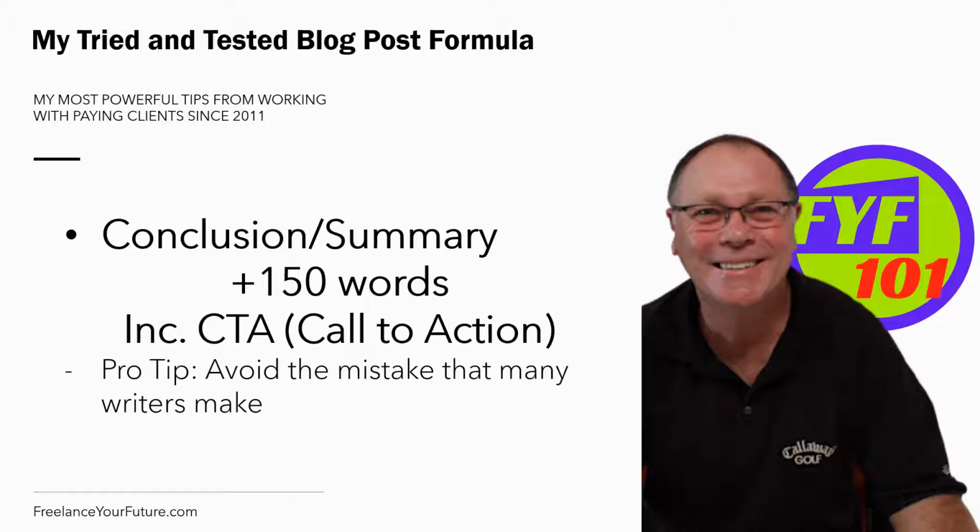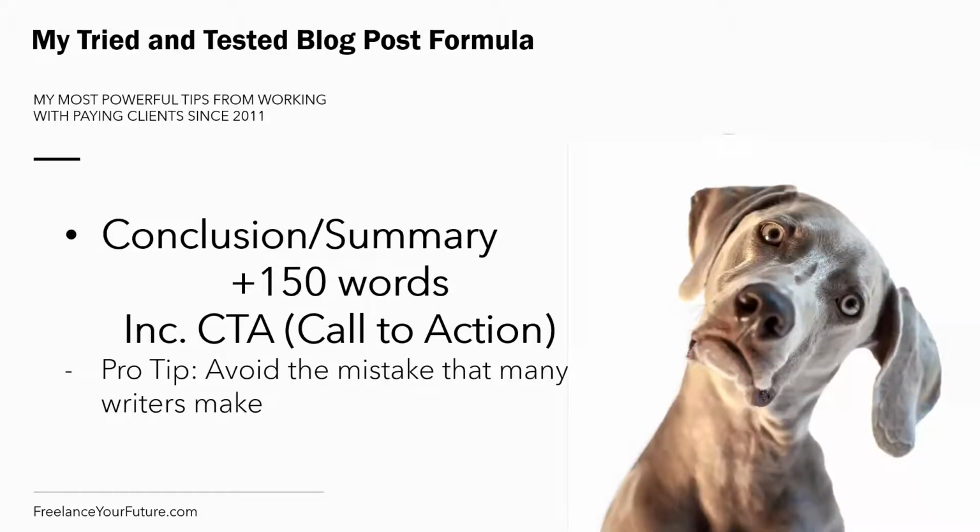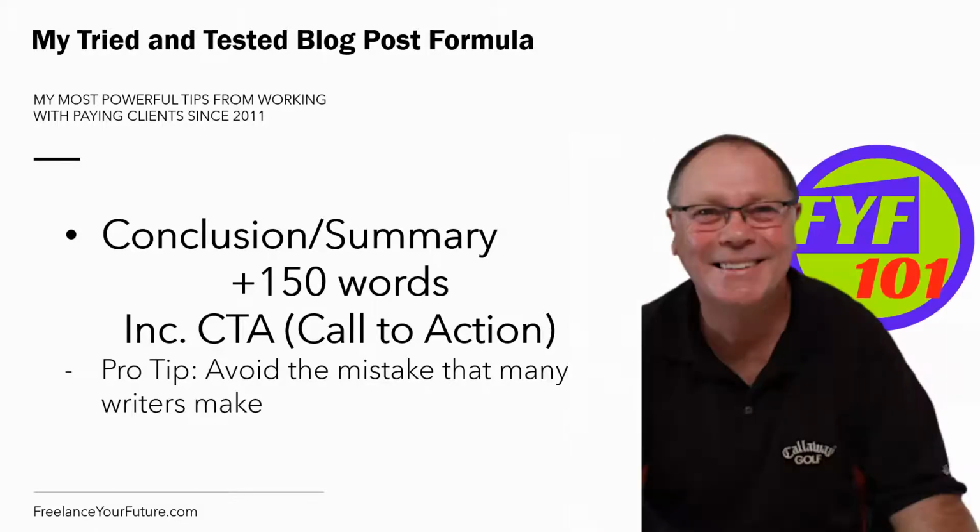And always remember just to put in one call to action. Don't give readers the option of doing several different things. All that tends to do is to confuse the reader and lead to inaction. If you present them with too many choices, they're not going to take the action that you want. So always when you put a CTA, and I mean this refers to any piece of writing really, just have one CTA, one specific thing that you want the reader to do. Don't confuse them with too many options at this point.